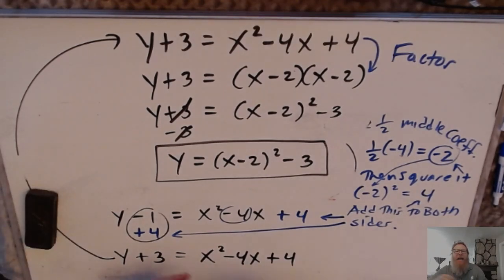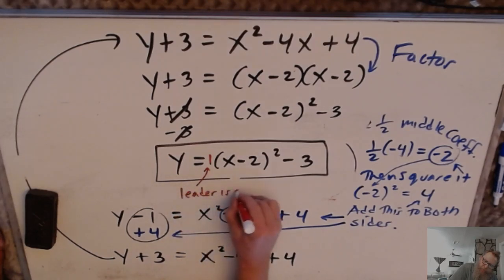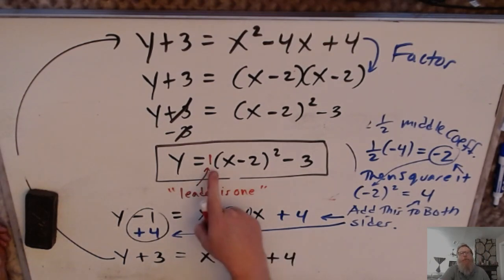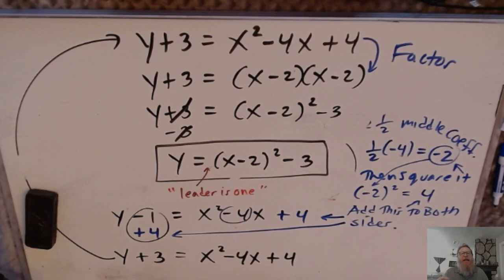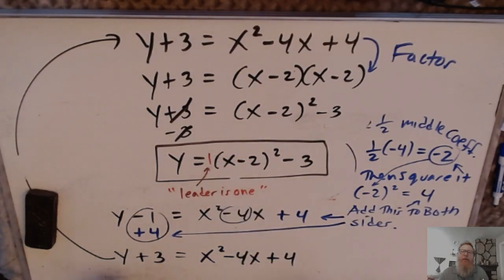If you don't see an a, there's an invisible 1. You don't even have to put it. All right, I'm going to erase it now because in general, you won't see a 1 right there. But I leave it to my students. If you like having the 1 there, then put it there. Most of my students, if this were in a class, would nod their head, or some might even raise their hand and say, do I have to put the 1? And you know I'm going to say, no, you don't have to put the 1. But if you want to, you certainly can. It's your math. It's your equation. Do whatever you want with it.